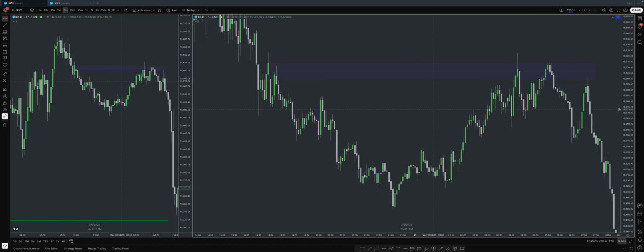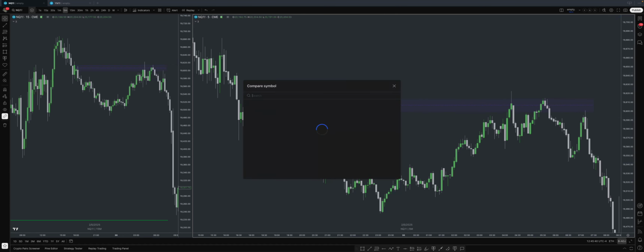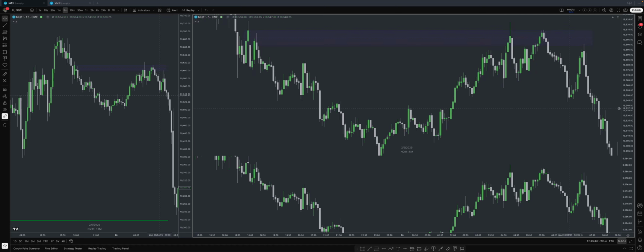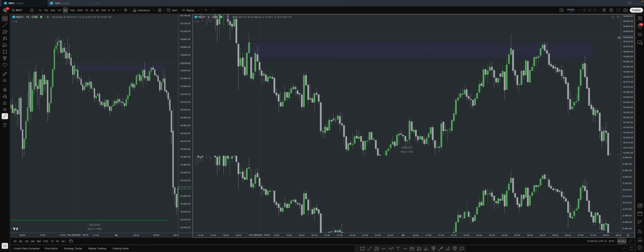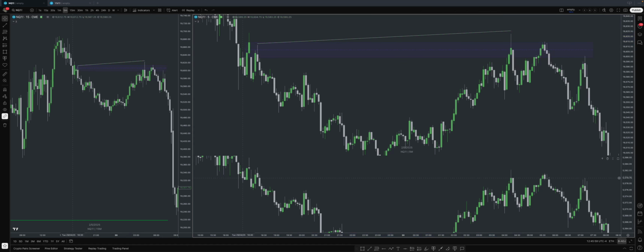And then going to entry techniques. Obviously, the whole time you're looking for other confluences. One that was really nice with this particular trade is that we had really nice, easy SMT to see, which is our divergence on the highs, telling us that we're likely to head lower with the high of day. So this is the high of day. You can see that NASDAQ actually took it out, whereas on ES, we actually failed to take it out. So we made a lower high. When that happens with a key high of day, that really stands out to me. And yeah, that was the case here.